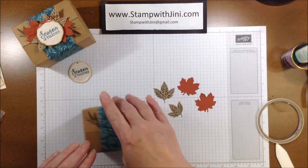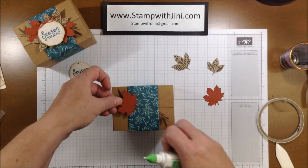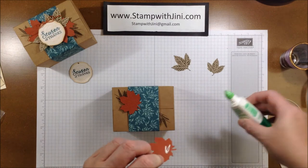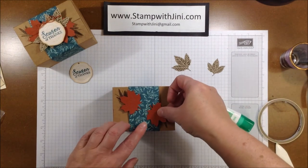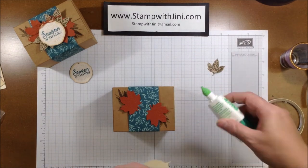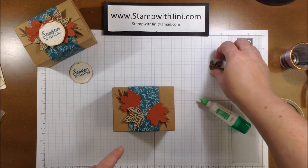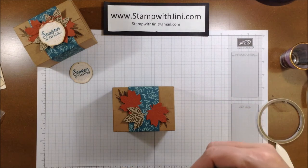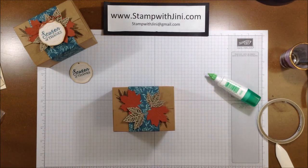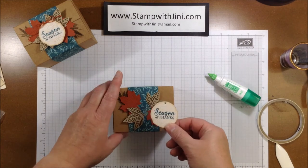I am ready to bring over my box and start building the top section. I'm going to make sure that I'm staying on this Designer Series paper strip because I want that to be holding the pieces. I'm going to put my two large maple leaves there kitty corner, then take a little adhesive and add this beautiful Crumb Cake and Soft Suede leaf. Then I'm going to do the smaller one over here on the top, and that gives me my leaf pattern. Now I'm getting ready to add my wood piece that we did earlier.